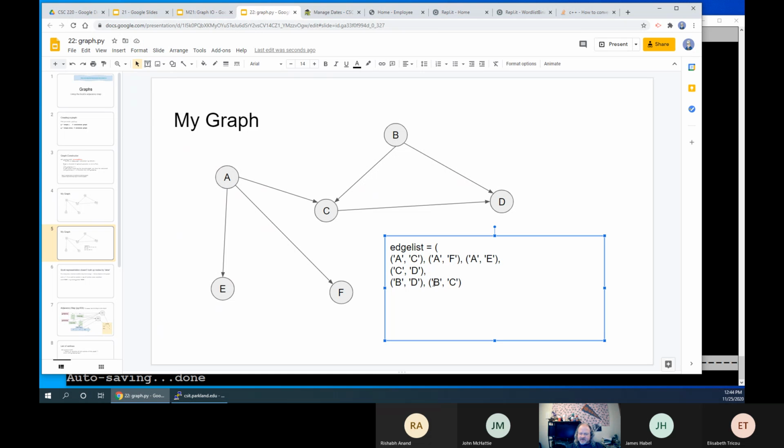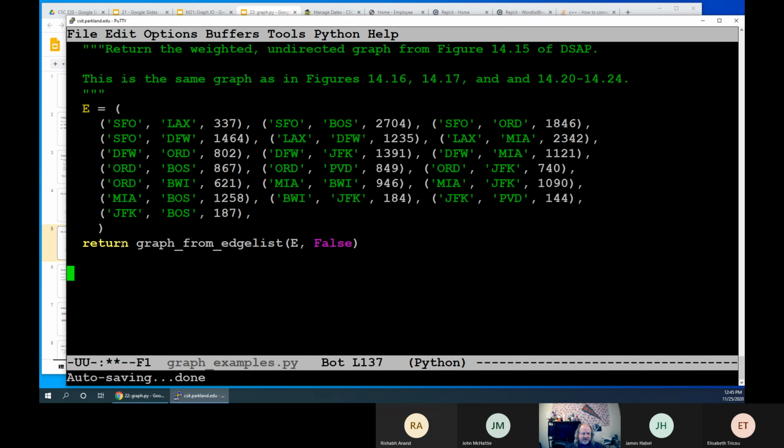I think that's everything. Did I get C to D, B to C? Okay. Oh, I can count. 1, 2, 3, 4, 5, 6. 1, 2, 3, 4, 5, 6. Okay. So it looks like I've got that correct in here. And then I can call this function, graph from edge list.